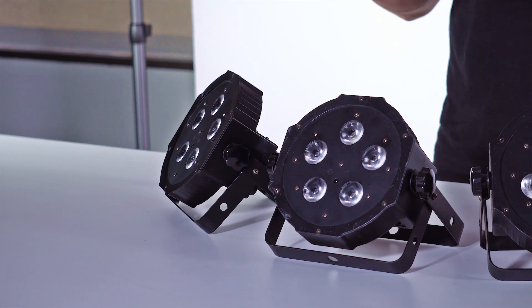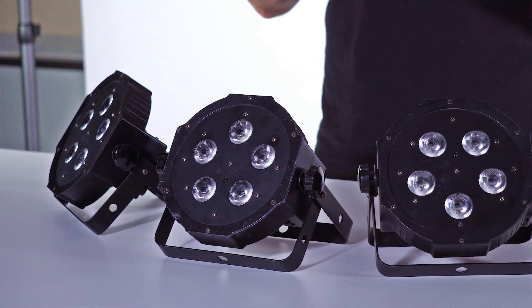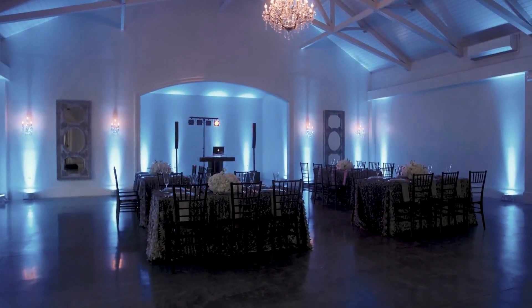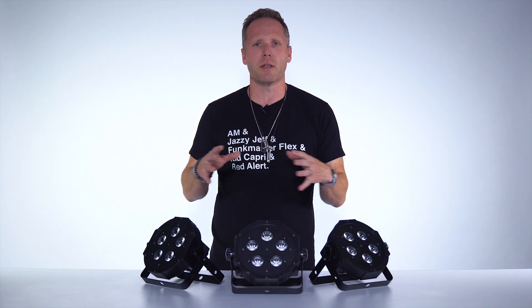One of the first things I want to talk about is up lighting. Up lighting really does transform the look of a room. If you can put some of these out during your consultations with your couples when they come in to meet with you, they'll totally see how they can work for their event. Then turn them all on and show them the difference that it makes. Or maybe take some before and after pictures at the next event where you take some of these lights.